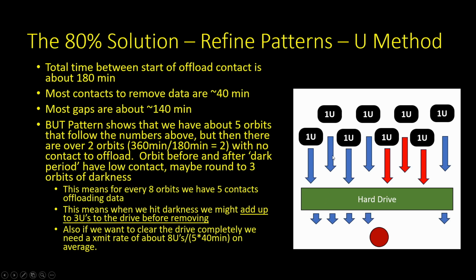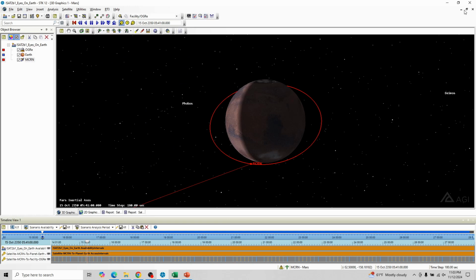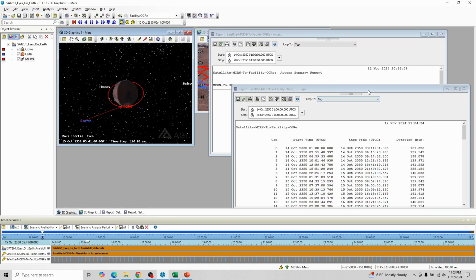And I've got my hard drive, and I've got it spread out to represent several different orbits. Now, I'm noticing that on the lowest level of the pattern, when I go with my contacts and gaps, I have what appear to be, let's see, after we've started up, 140, 140, 140. So we got 1, 2, 3, 4, 5 orbits that all say 140. I'm going to say that we have about 5 normal orbits, and then we have 160, that's a little bit more than one orbit, and then 360, well, that's a little over 2 orbits.